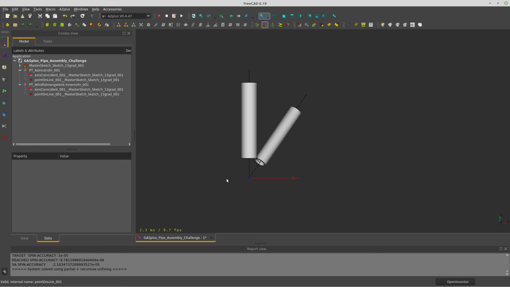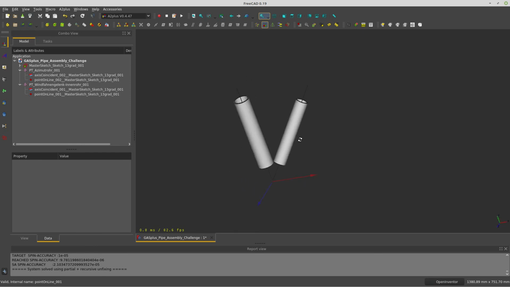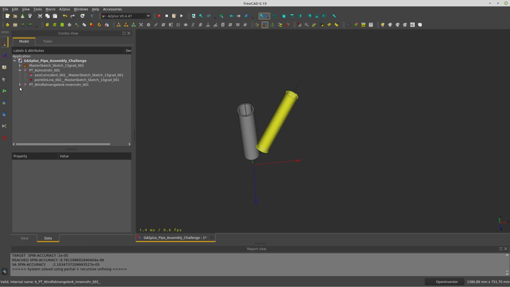Update it, and now the pipes have 45 degrees in the right angle. Okay, I hope it helps a little bit to understand how we can play with the master sketch and other things we can bind to them.